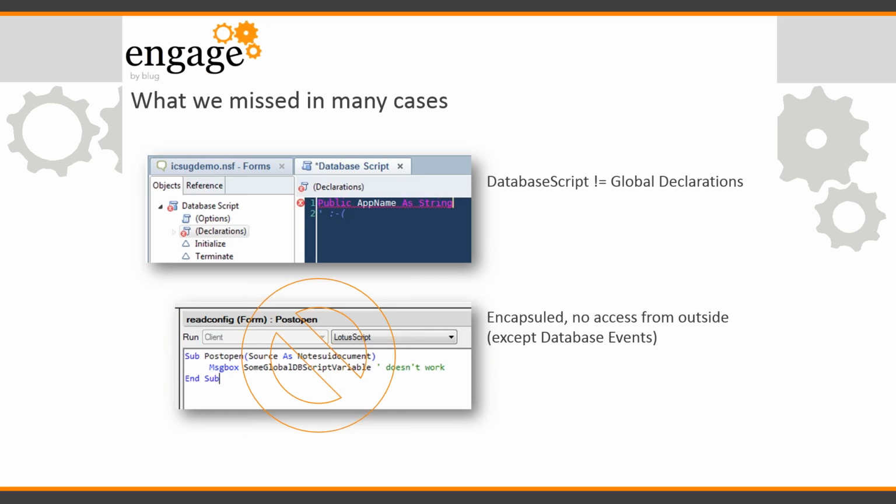It implies the thinking of a global area for declarations, but it isn't. It is not for global declarations. So it would be nice to store values or data or static strings or constants in this area, but you can't. With XPages, you can. So if you want to use global declarations with XPages, in this case Java and managed beans are your friends.